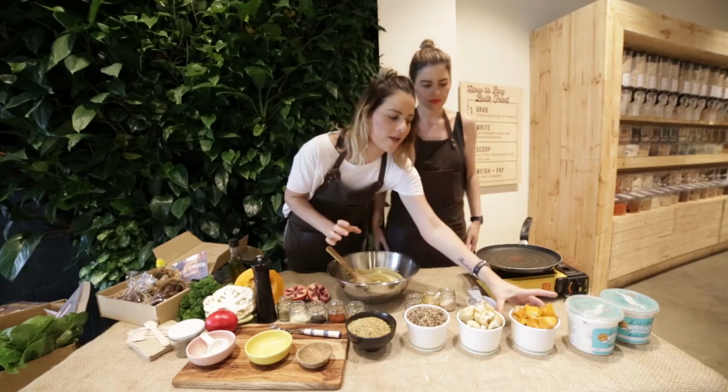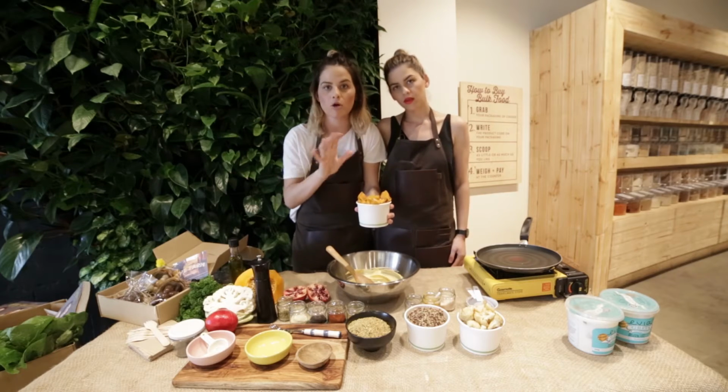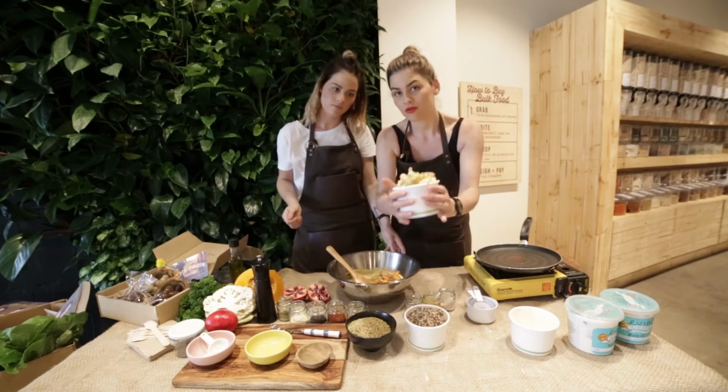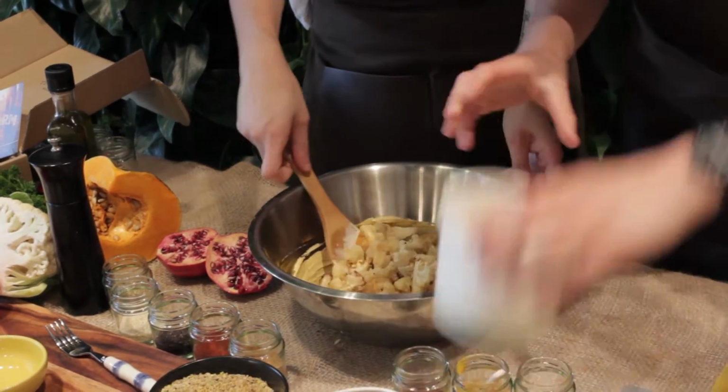So to the yogurt, we are going to add our cooked pumpkin. So what we've done is cook this in the oven at 180, salt, pepper, olive oil, very simple. So pumpkin straight in. And then we've got some roasted cauliflower as well. We've done the same thing as the pumpkin. So we'll pop that into our bowl with the turmeric yogurt.